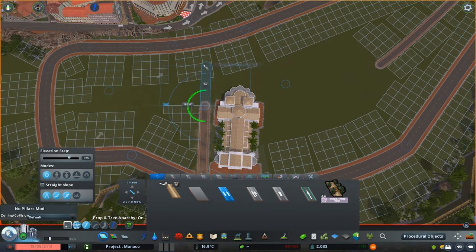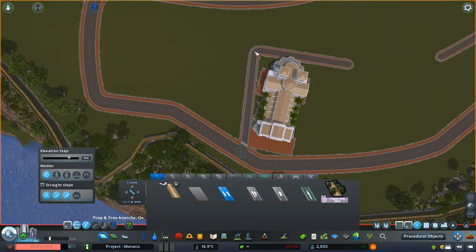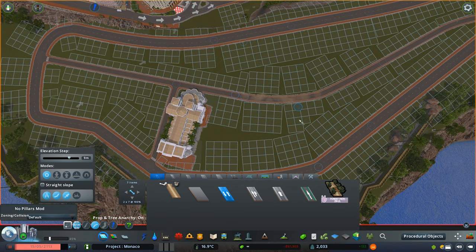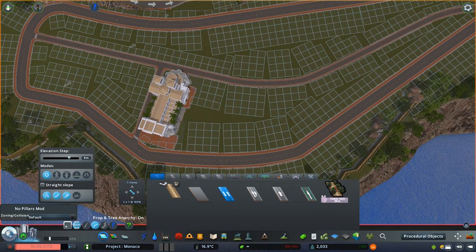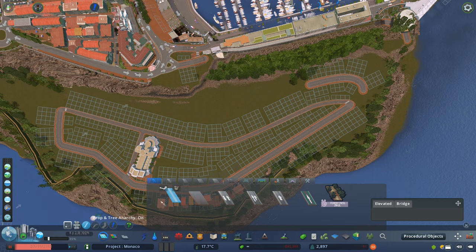Now this really does look beautiful. There's nothing quite like this on the workshop, and obviously building Monaco, it does help to have the correct models. So this one by Titan, thank you very much Titan, it really does fit the theme well, and you'll see later on in the cinematics how good this model looks.